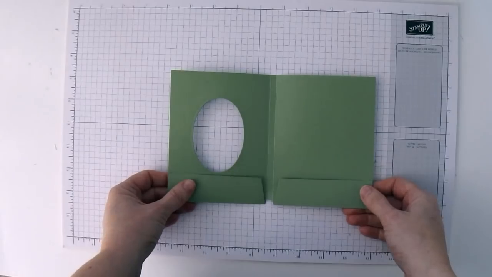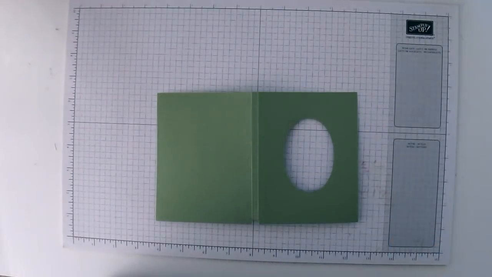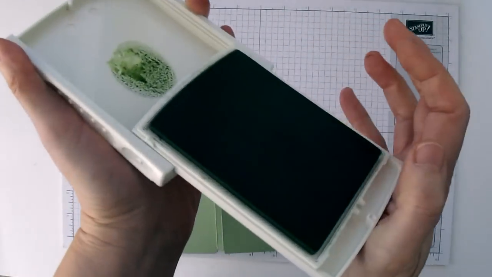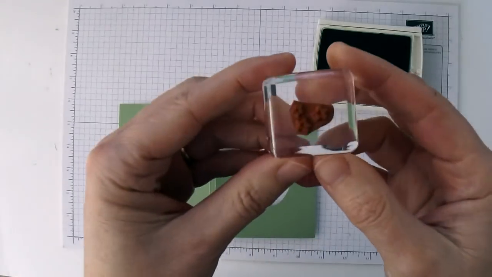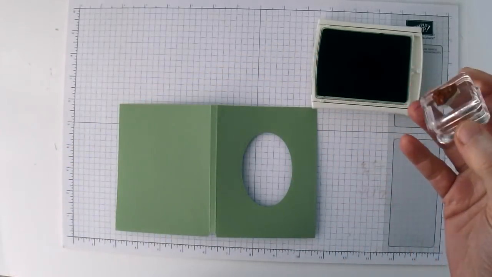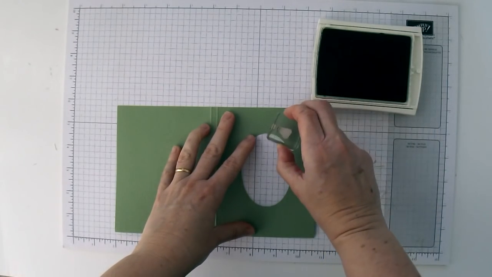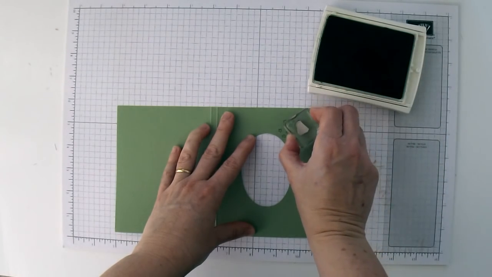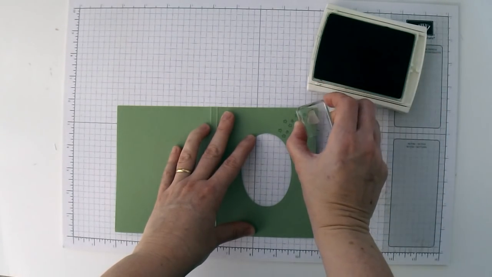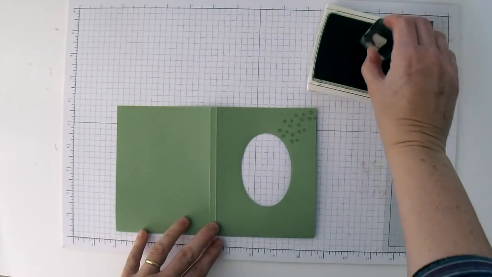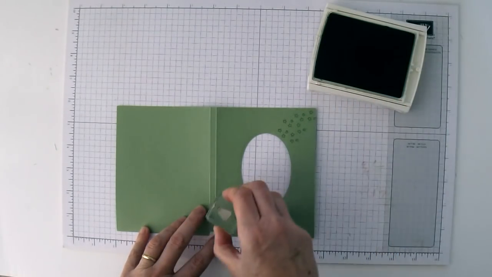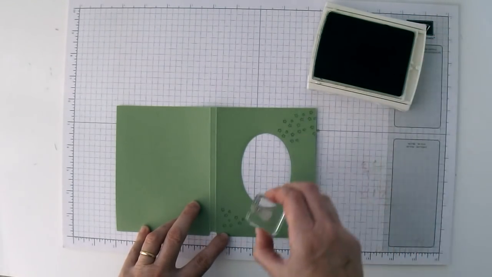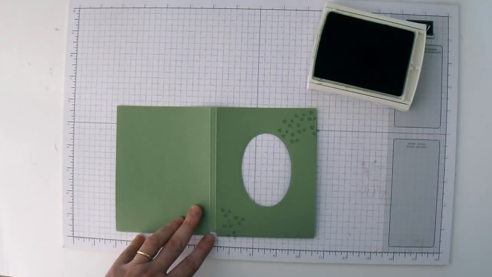Now while this is nice and flat let's flip this over to the front and I'm going to bring in my wild wasabi ink pad. There was one stamp that we didn't use yesterday and that was this little star stamp and I thought that would be fun to stamp on the front. So I'm just going to ink this up in wild wasabi and I'm just going to stamp it a few times up at the top here just to give it a little bit more of something going on, and then I'm just going to stamp it a few times on the opposite end down here. Let's add a little bit more here, maybe a little bit more there. Perfect.